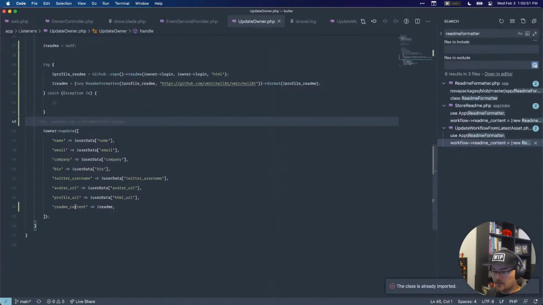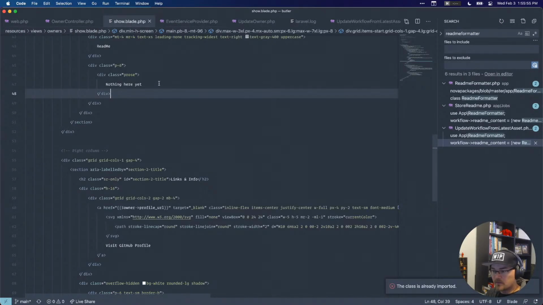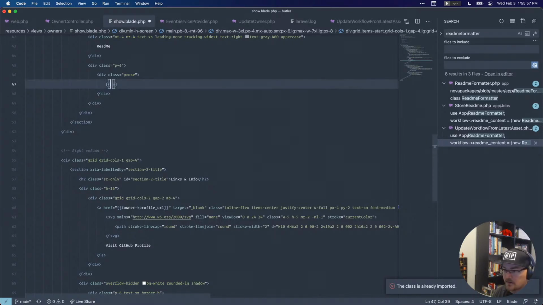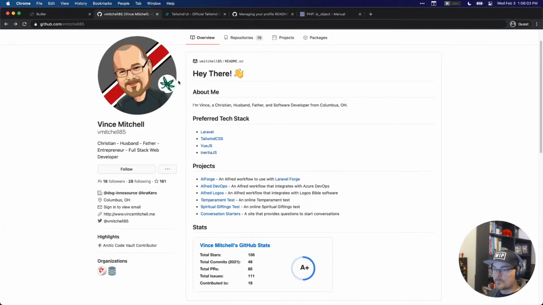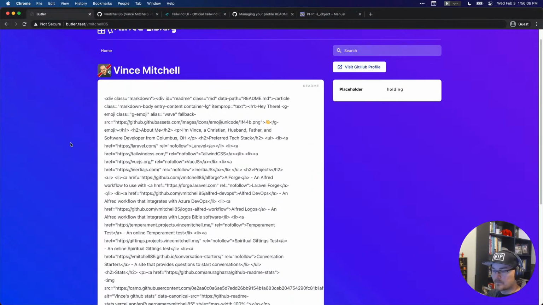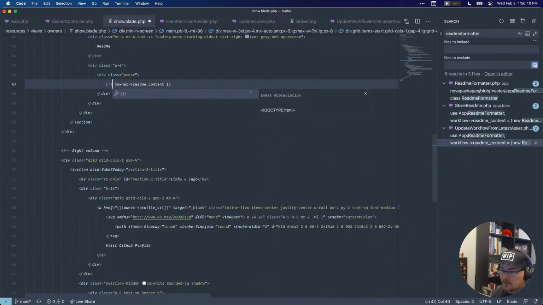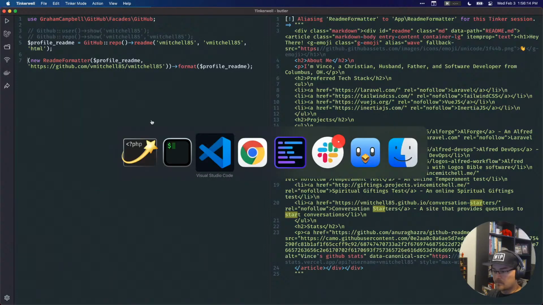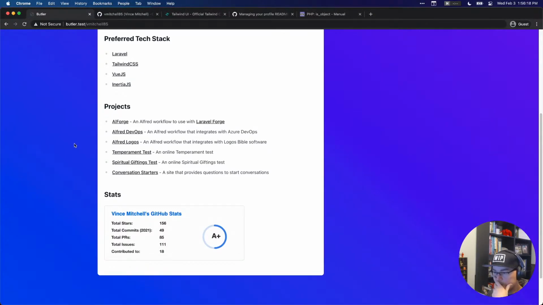Alright, so now in the show we can try to get the owner readme content. Alright, yeah, we gotta let it render HTML. Nice.